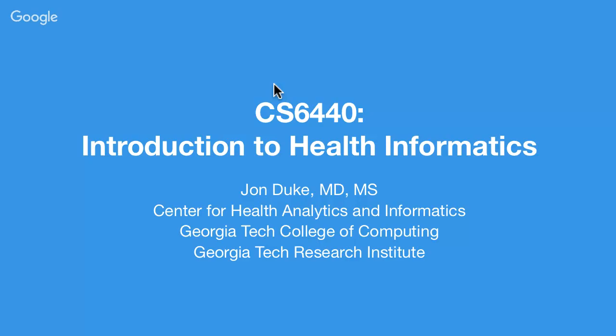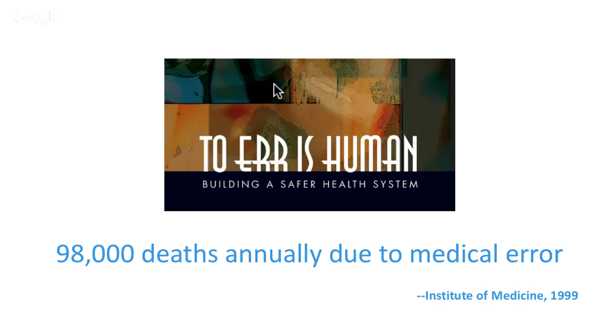but I want to take you right into something that I think is a pretty amazing statistic that was released in 1999 by a group called the Institute of Medicine. The Institute of Medicine is considered the most prestigious medical group, consortium of researchers, leaders in the field. And in 1999, they came out with this statement saying that 90,000 patients die every year due to medical error. This number, sometimes for effect, because you see this presented now and again, it's been 20 years, they say, well, it's like a 747 crashing every single day of the year in terms of the number of people who die, not due to disease, not due to illness, but due to medical error, making it at that time the 4th leading cause of death in the United States.